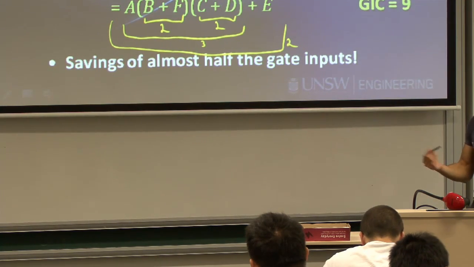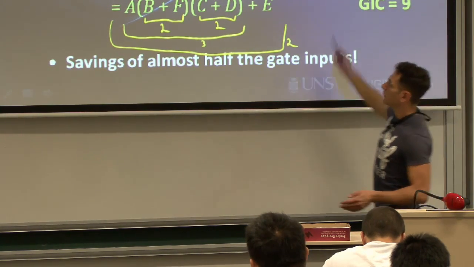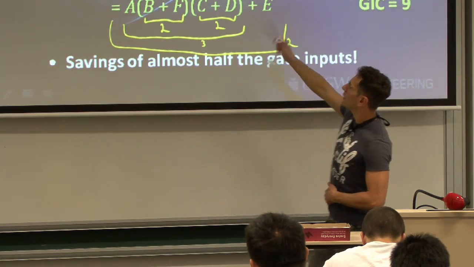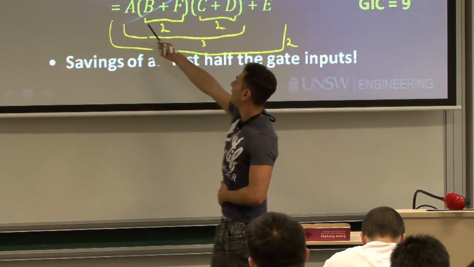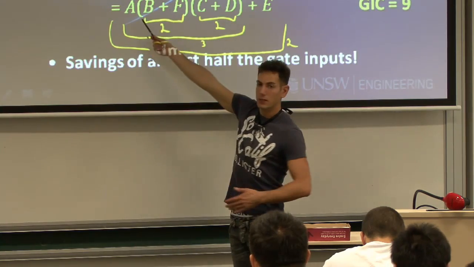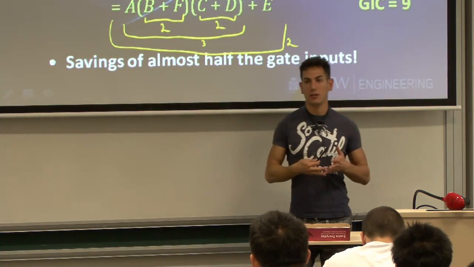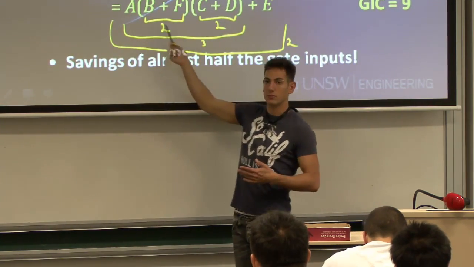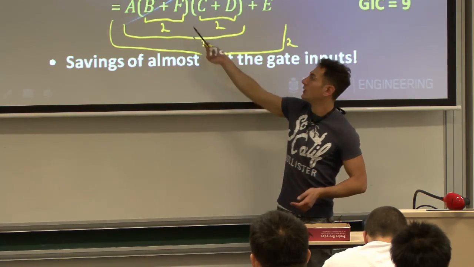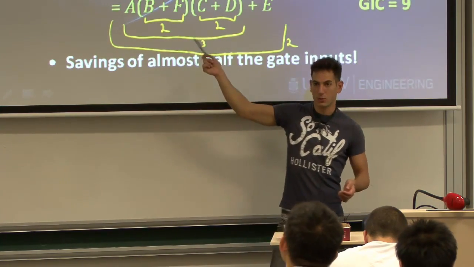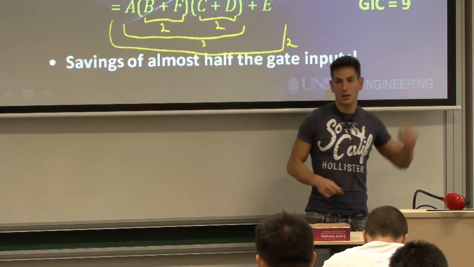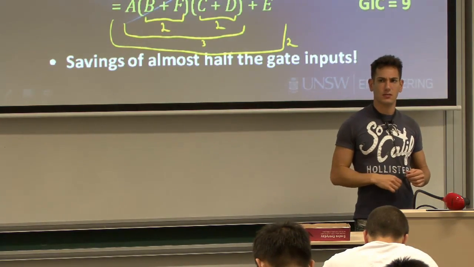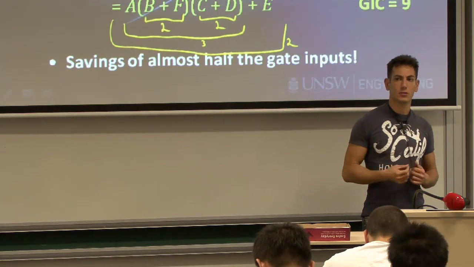You can factor these things out, which is exactly what we are doing, and then we can say all those A's that are ANDed with everything else can be ANDed at the end with everything else, which is actually the term that we are reaching at the end. And then when we do the gate input cost, we are getting a reduced cost. I think that's what you asked? Yeah. Sort of?